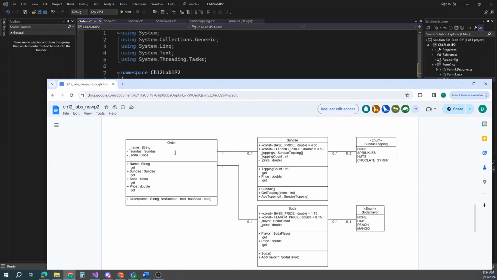This is actually an easy one compared to what we've been doing. 3 values, 3 instance fields, a couple gets, and a constructor passing in 2 variables.